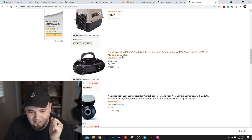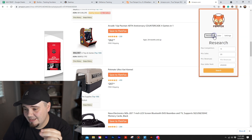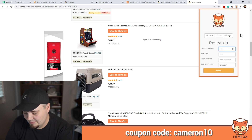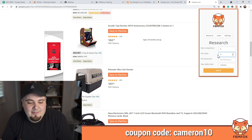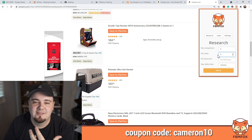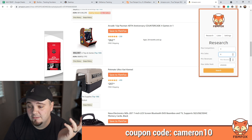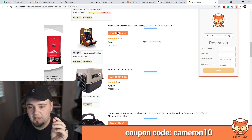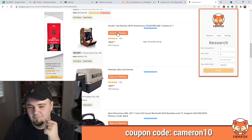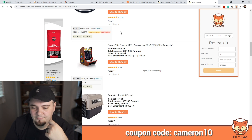We're in their storefront now — there's our wheelbarrow. Let's fine-tune the research: four competitors max, minimum of six sales. For a lot of us, 100 sales a month on a big item would be great but could also be overwhelming if you're not using VAs to fill orders. I'm not going to worry about revenue or seller rank right now, I'll just hit research. You do have to wait for the 'Save to FBM Fox' buttons to pop up — I've accidentally hit that button before it's ready.